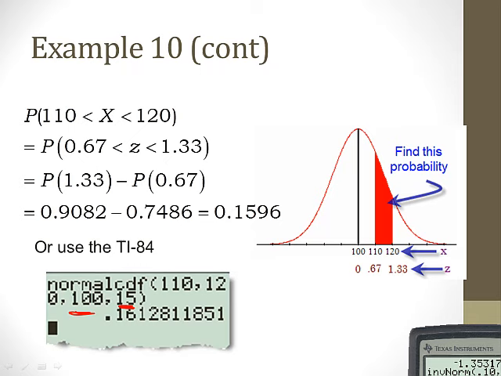In our case, we had 115. So again, this area, or the probability, is 0.1628. So a little bit different than the table, right? Because there was some definite rounding when we use the table. Not as much rounding when we use the calculator. It's a little more accurate.